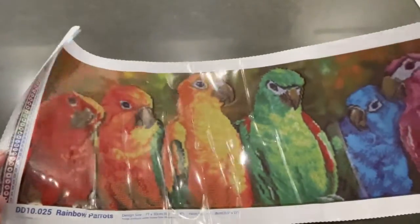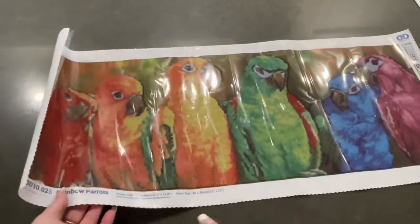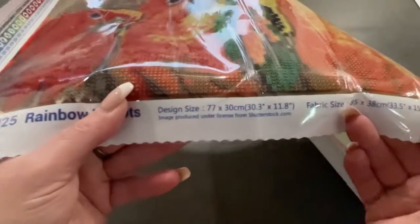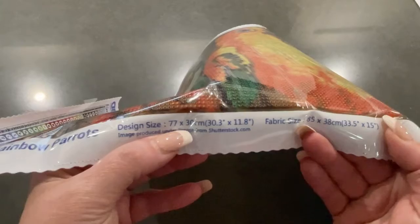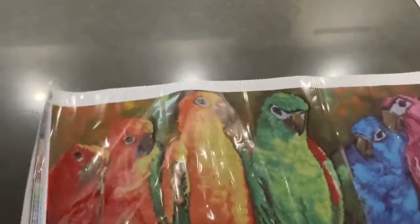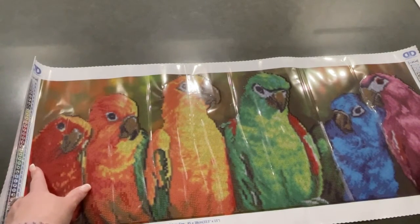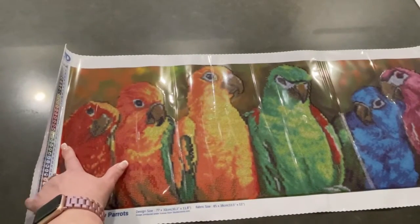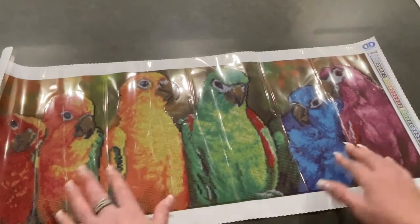Woohoo! This one here is called Rainbow Parrots. Now, Diamond Dotz also license their work, okay? And this one is produced from Shutterstock. This one here is design size of 77 by 30, and the fabric is 85 by 38. So what that means is the design size is from here to here. You can't see. Here to here. The fabric size is from end of fabric to end of fabric, both ways, okay?